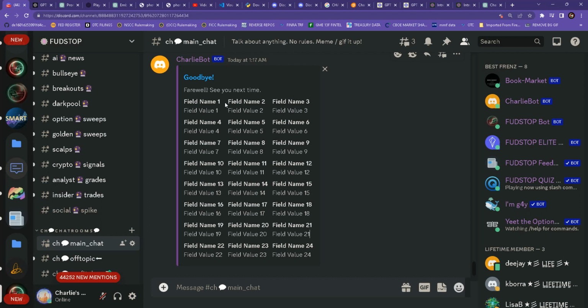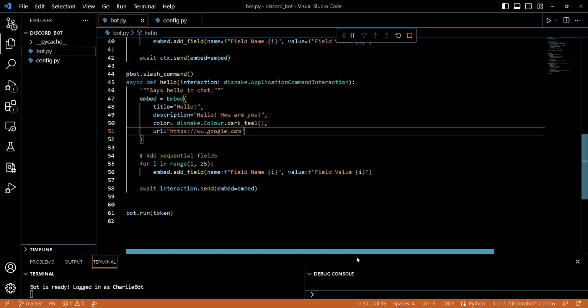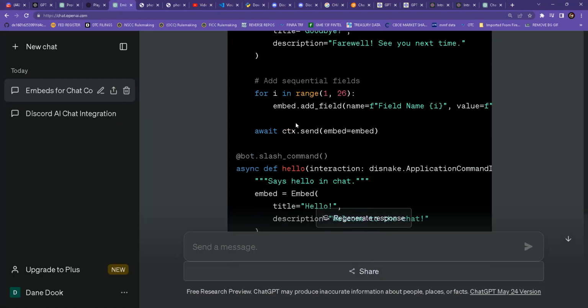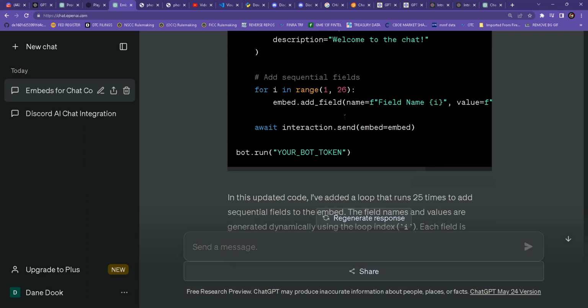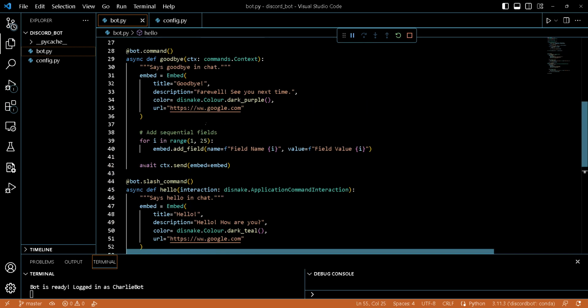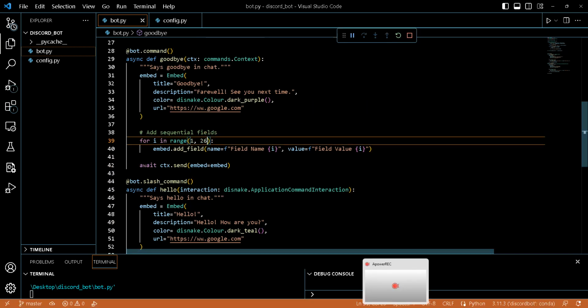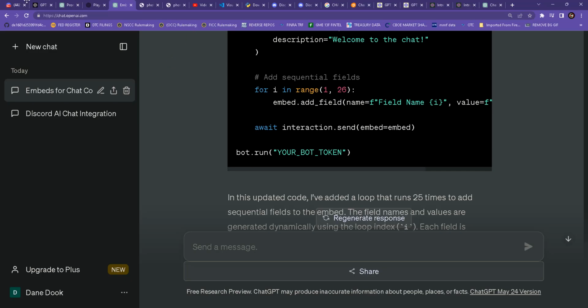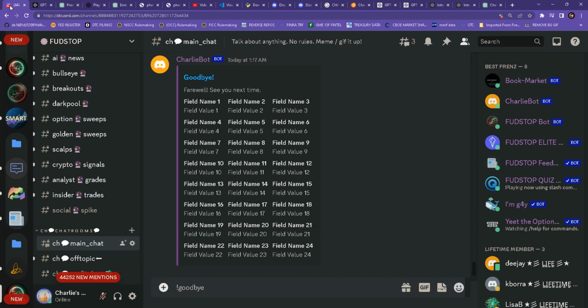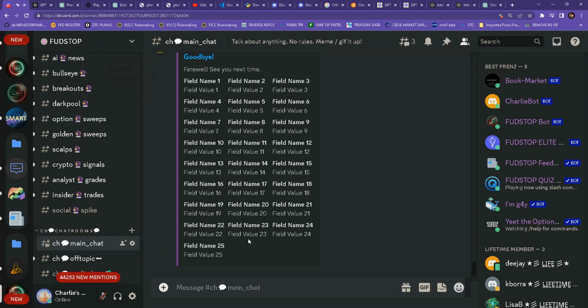And I guess that was correct. It did add in, because maybe, okay, when you're in range, it doesn't start at 0 index. It starts at 1 index. So the bot was actually correct in that I could have used the code that it had here, 1 to 26. So I'm going to go ahead and fix that. And sometimes it is right. Restart. And we're going to call the command again. And that is correct.